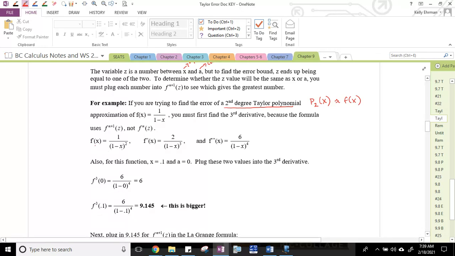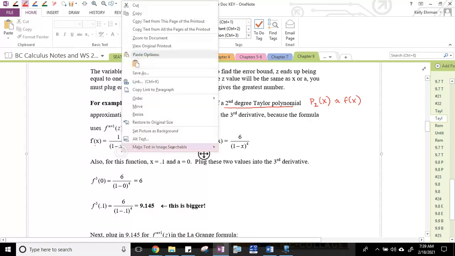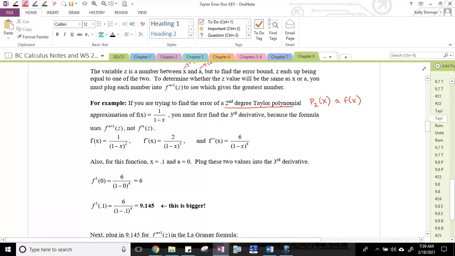Okay, here's the first derivative. Here's the second derivative, and here's the third derivative. Now none of these are coming out negative because there's a bit of chain rule going on in here, right? It would be -1 over 1 minus x squared, but they've times the derivative of 1 minus x, which makes that positive. So anyway, we've got our three derivatives.